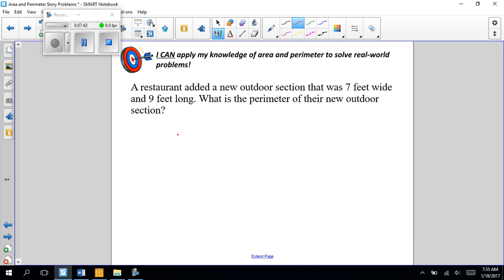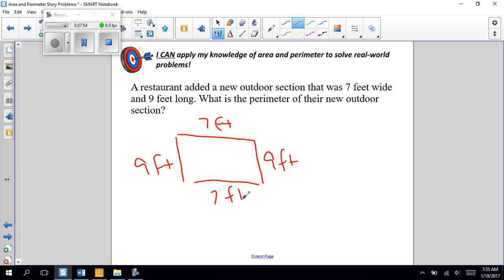All right, we have this patio that's 7 feet wide. It's 9 feet long. That's all it tells us. So we're knowing it's a rectangle here. I know it's 9 over here. It's 7 here. Question's asking for perimeter. So 9 plus 7 plus 7, 18 plus 14. What's that? 18 plus 14 gives me 32. So I know it is 32 feet long.